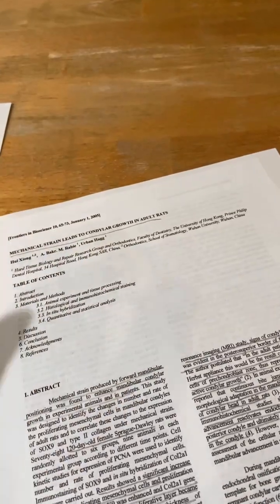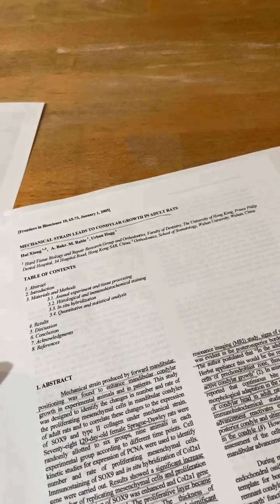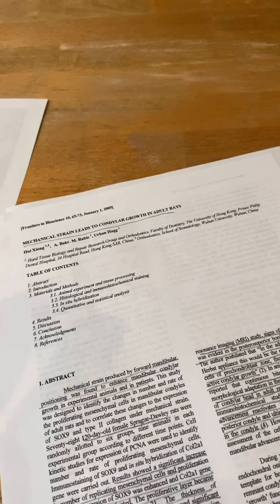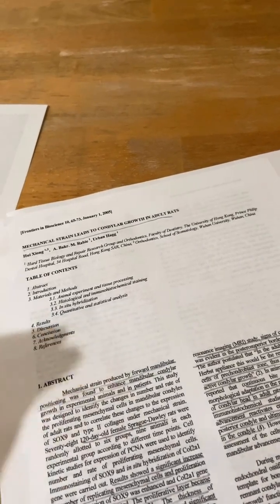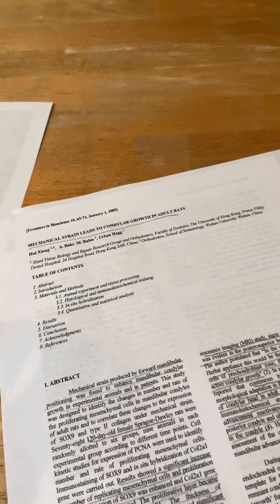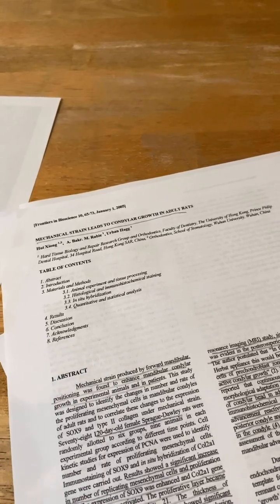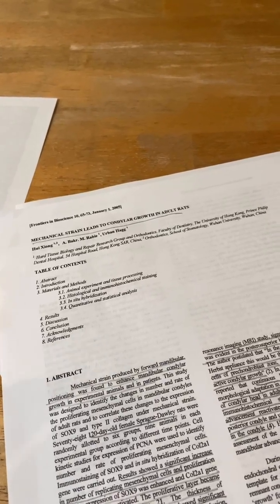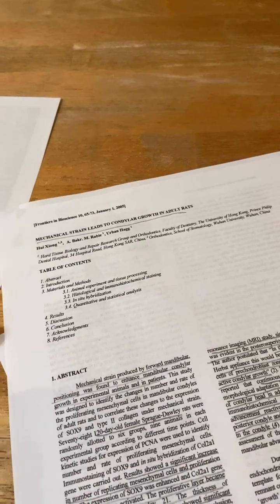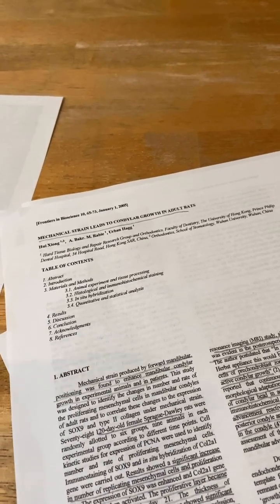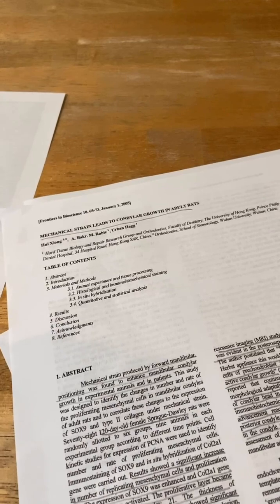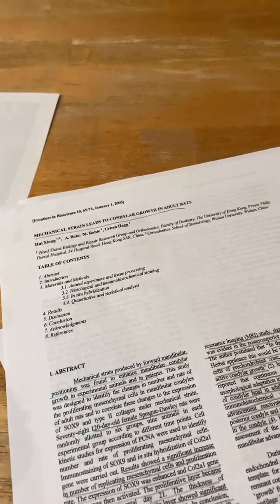And if they don't think that this paper is strong evidence, then they're just moving the goalposts because this paper basically proves articular cartilage endochondral ossification. And you can say, well, the jaw is different, but you know, we got to figure out why the jaw is different and apply it to other joints. So just be inspired, be inspired by this.